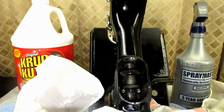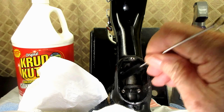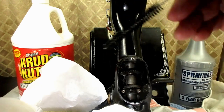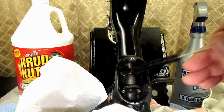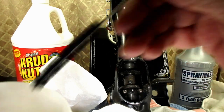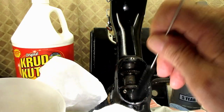And I think I'm first going to start with a little bit of the cleaner and get it around that steel gear and the gear on the top of the upright down there. And I can just turn this gear by hand because I don't have all the other parts attached to it. You could just get a little bit of that. You could use a little brush to do this too. I've used a brush a lot of times.